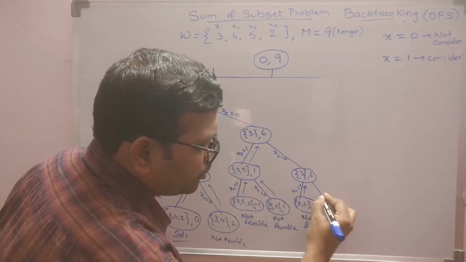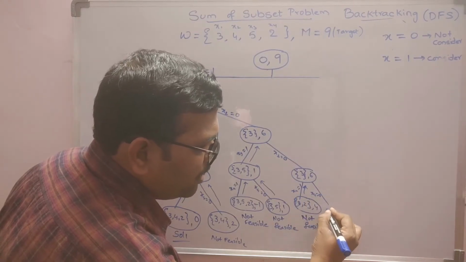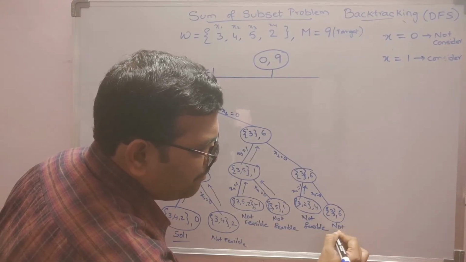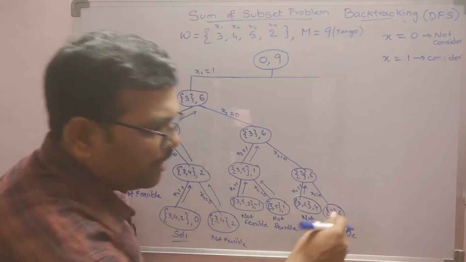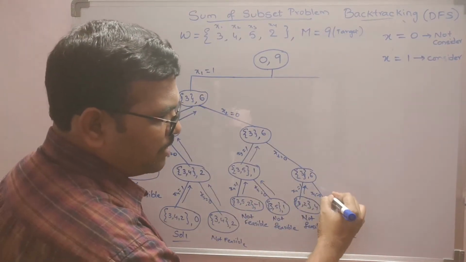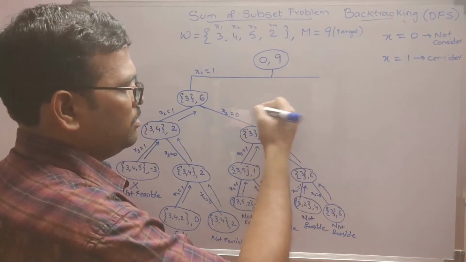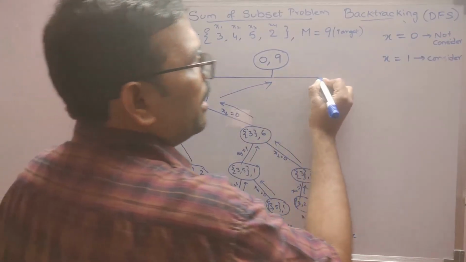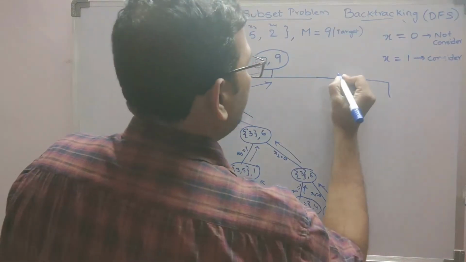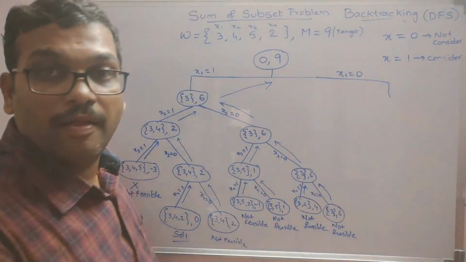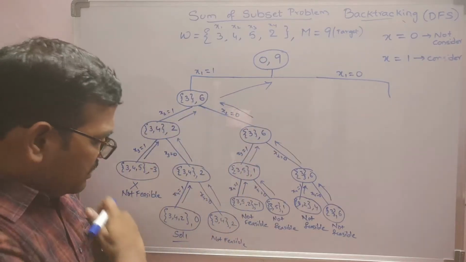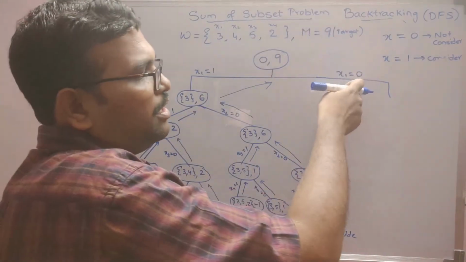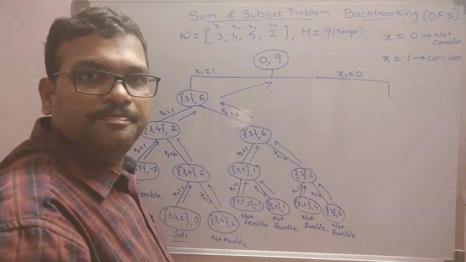Similarly backtrack. So without considering x4, x4 is equal to 0, this becomes again 3, 6. This is also not feasible. It can't be further divided because this is the last element. Now again backtrack. Check all the possibilities. No, here also there is no possibility. Backtrack, and again it moves to backtrack, and now we are supposed to consider x1 is equal to 0. So this complete path, these are all the possibilities when we consider x1 is equal to 1, and we need to consider the second one, that is x1 is equal to 0, right?